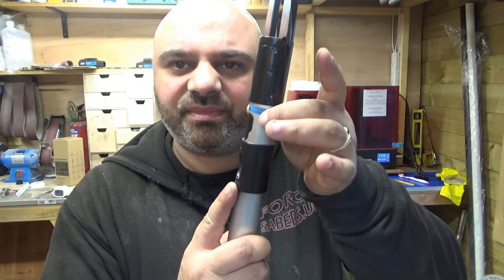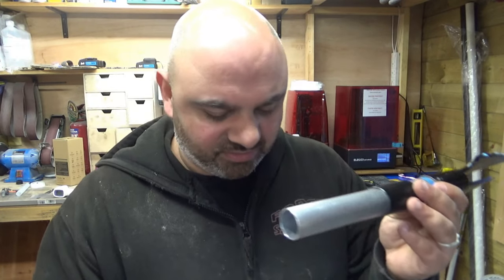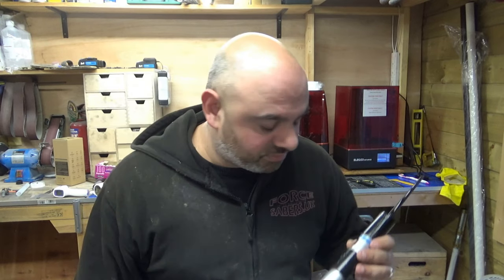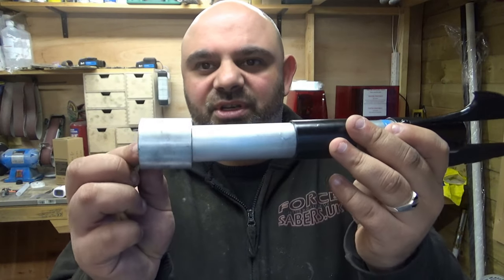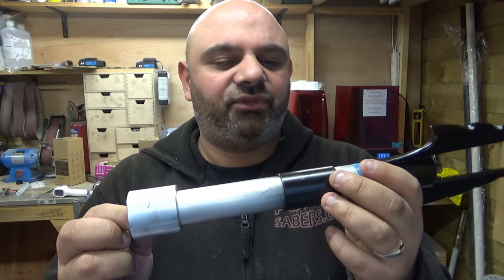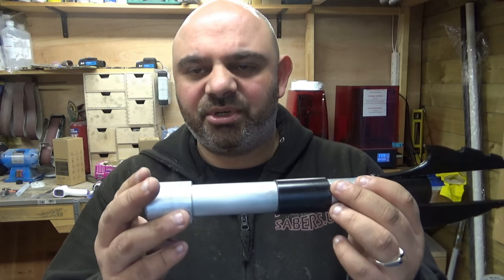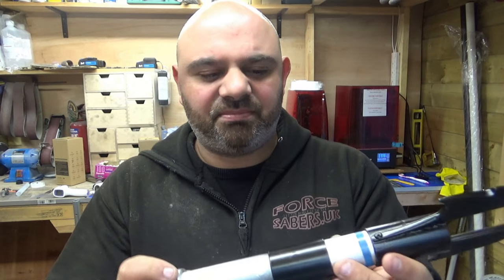I need to pick something that can go in this section here. I'm not sure what to use yet. But we're going to have a really nice chunky pommel, about that big. Where's the pommel? I'm all thumbs today. So we'll have a nice big chunky pommel at the base as well. It's going well, and I'm happy with it so far. I'm tempted just to put black underneath all this. I don't know, we'll see. I'll give that a quick test, see what it looks like. But yeah, let's get to work.